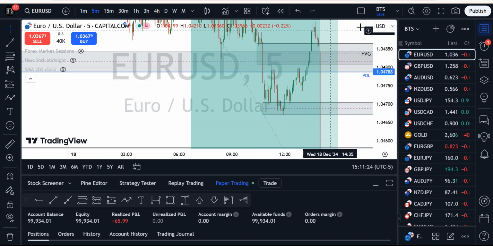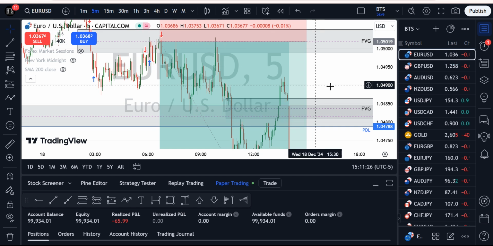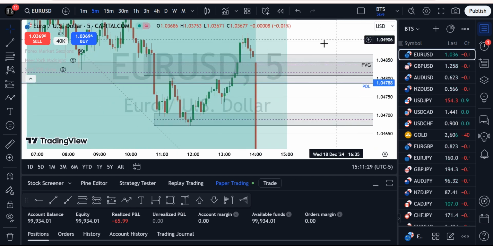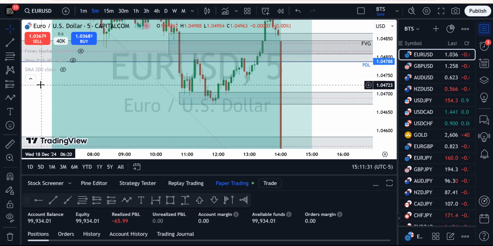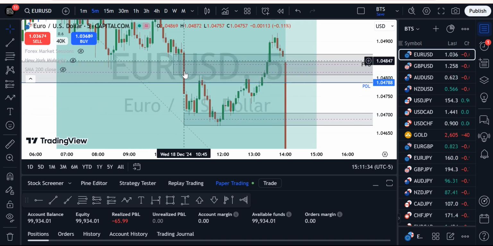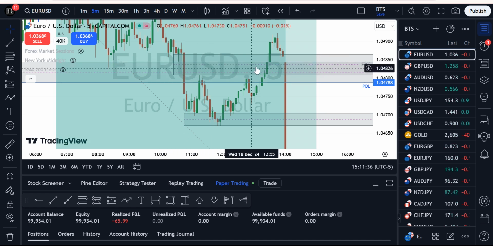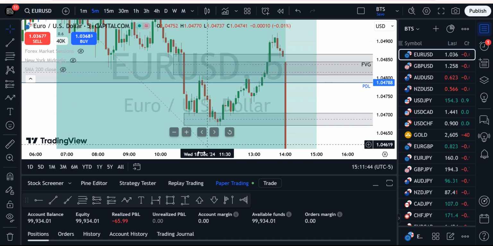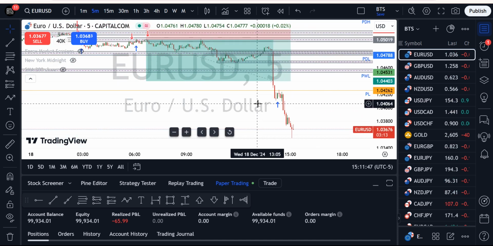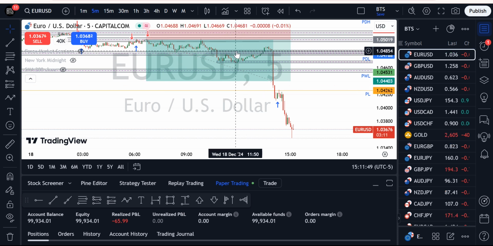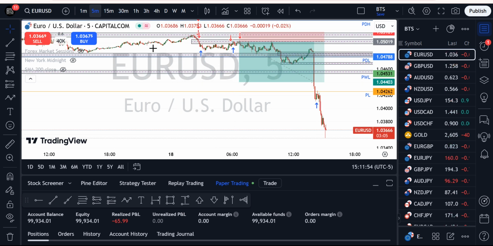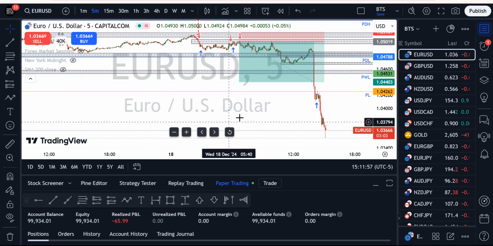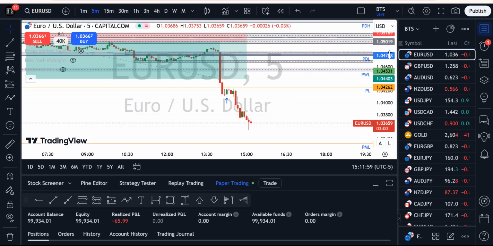After taking out that liquidity, we came back in that range. Then right around here, as you can see, we have this fair value gap here. So I marked that fair value gap also. Price came into that fair value gap, filled it up. After filling it, then we have the FOMC news that came out and pushed price lower, giving us that 1 to 4 risk management. So also, prior to the news, you would have been entering off of that fair value gap.